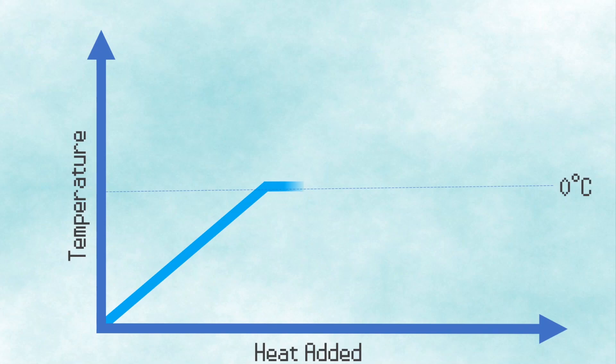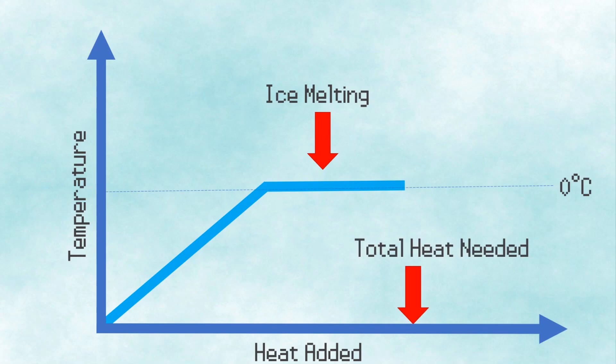We then have to calculate how much energy is required for the phase change from solid to liquid, which represents the ice melting. The temperature of Regice won't increase during this process, as the heat energy will go into changing the H2O from a solid into a liquid, rather than increasing the temperature. And adding these values together will give us the total heat energy needed to melt Regice.